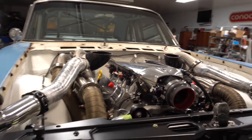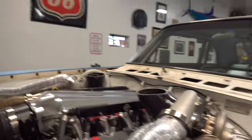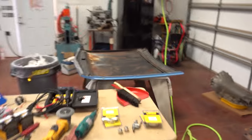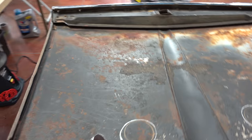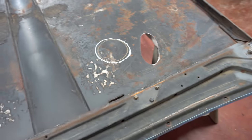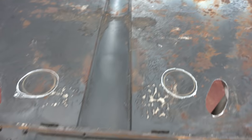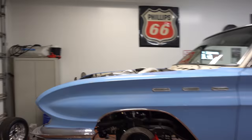Got all the turbos mounted. We ended up coming up with this idea where it's going to use these little rubber couplers and then it will tie into the hood. The turbos do stick out a little bit — had to notch the hood for that — and we're thinking if you go with just a round piece, that'll help seal against those rubber couplers.